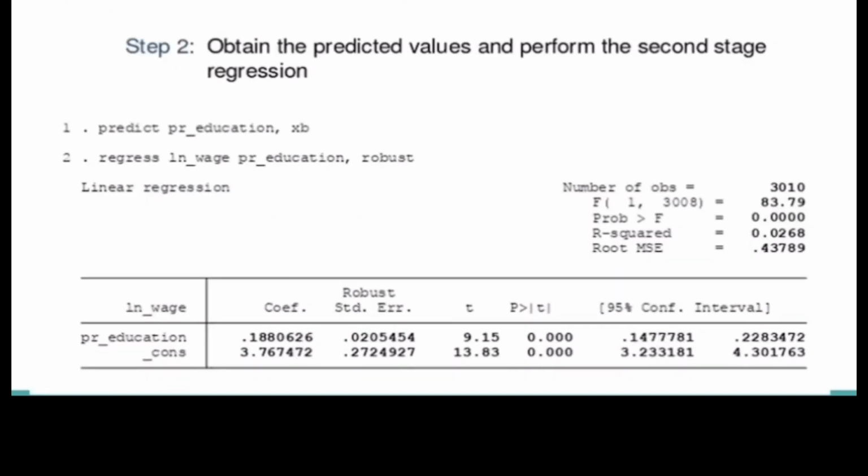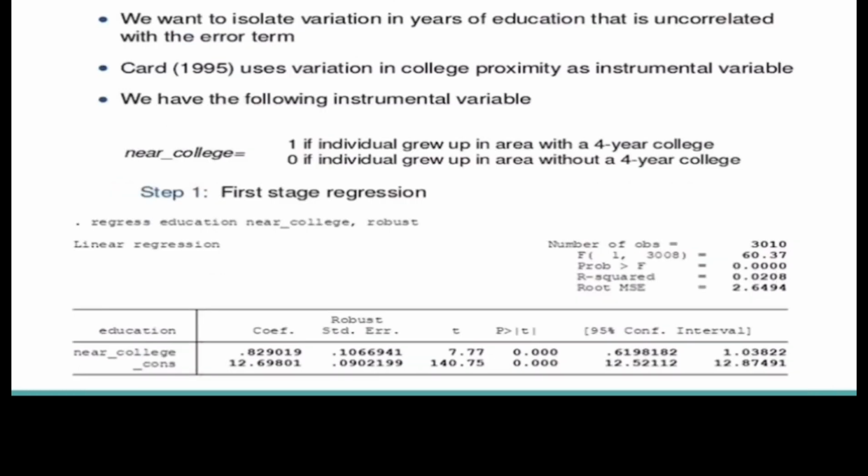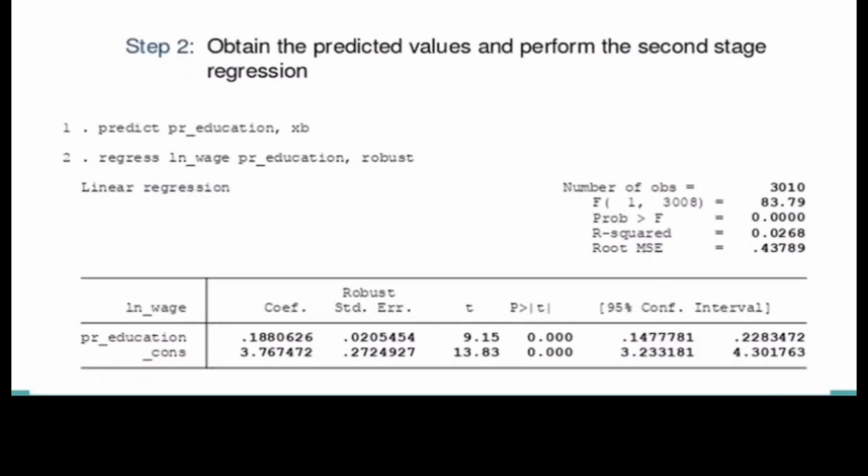And of course, in the second stage, what we are basically going to do is that the predicted values of the education now are the ones that will be used in the regression proper in the second stage, because we believe that the predicted value of the education is the one that is uncorrelated with the error term. You get what I mean? So now we rerun that, and this is what we have now. So this can actually be trusted now.